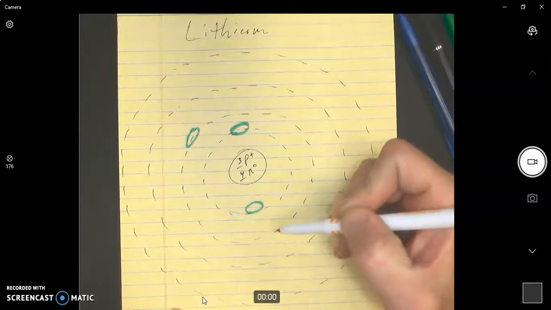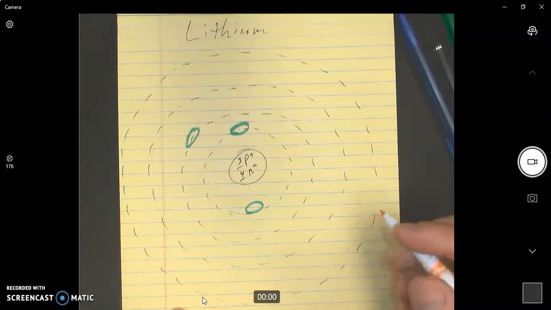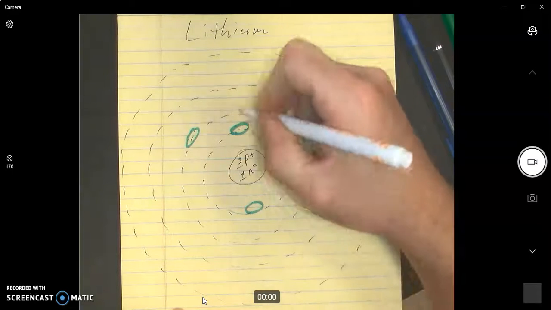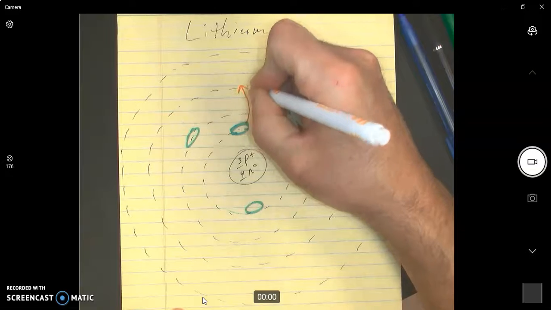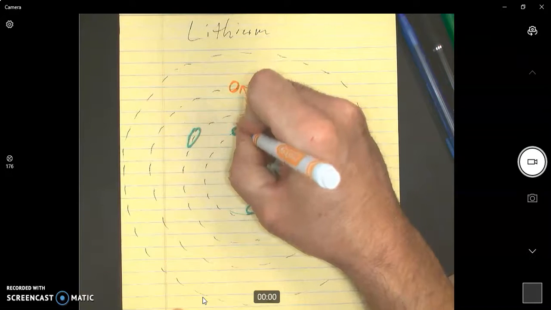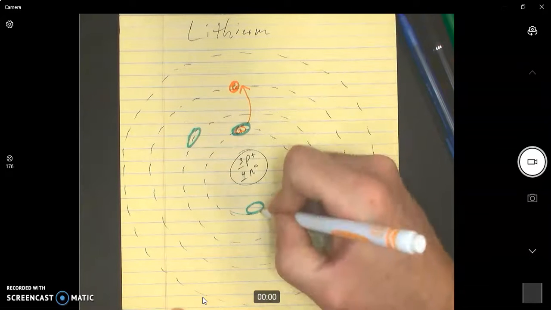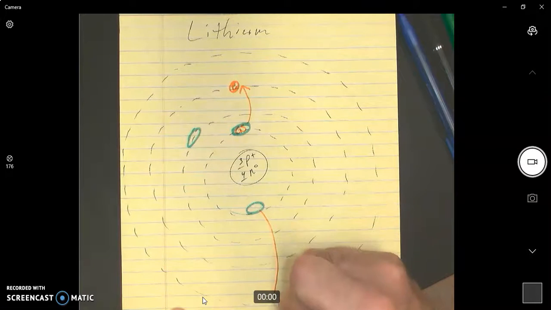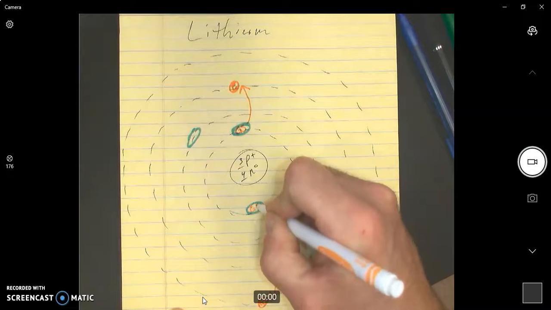Okay. Now, when these electrons are excited, so these would be the ground state. This is where they exist whenever they are just in their normal state. We start to bombard lithium with electricity, or we start to heat lithium up to the point where it starts to glow. What we're going to see is that electrons are going to jump out to higher energy levels. That would be its excited state. So this is the ground state, and that's your excited state. Okay. This one might jump out to the fourth energy level. That's your excited state. That's your ground state.